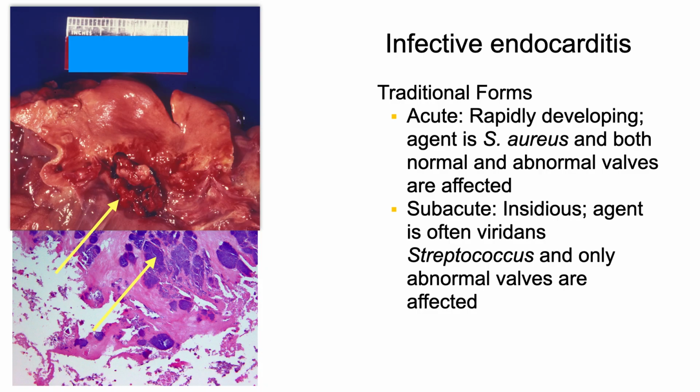To the top left, this is a vegetation on the aortic valve, and below that is what the vegetation looks like microscopically. The yellow at the bottom is on all that purple, which is all bacteria, and the pink around is fibrin. What you don't see, and I'll tell you it's not there, is inflammatory cells. That's one problem: the valves are avascular, they're out in the blood flow, so it's very difficult to get antibiotics to them.